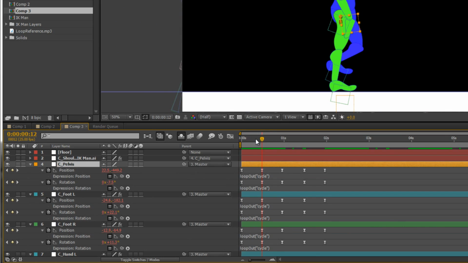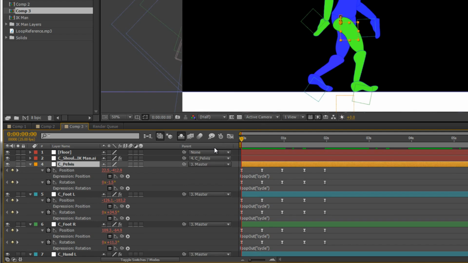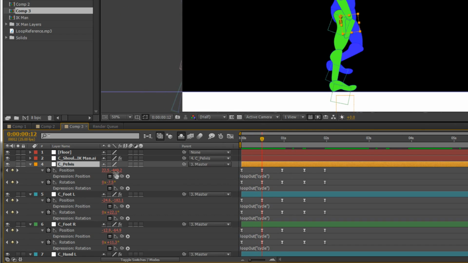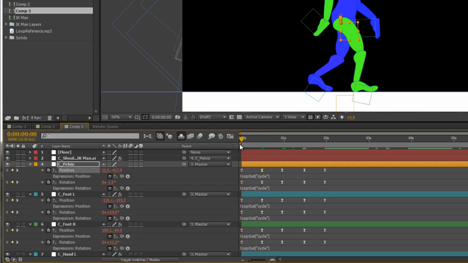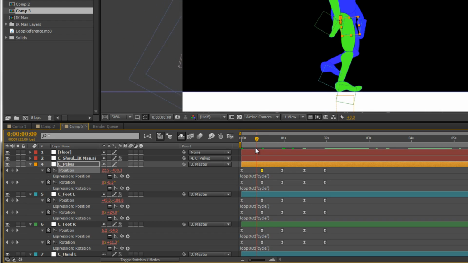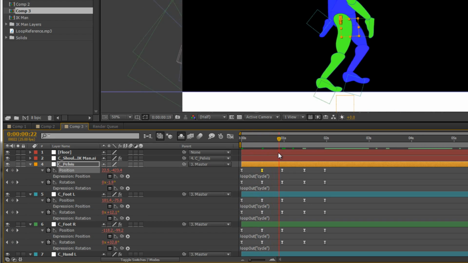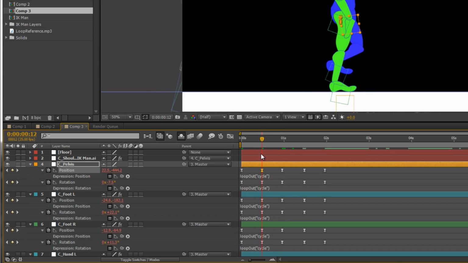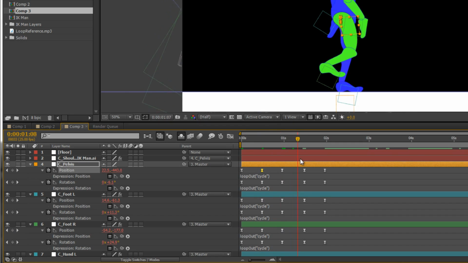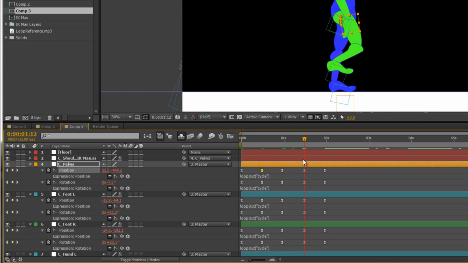So here's the pelvis. So the first keyframe goes from minus 412.9 through to minus 449. So let's just pull it down and see if that solves the problem. So we're hitting at that point. Let's just see if that solved the problem. That's actually solved the problem. So we're going to have the same problem with the next one. So let's just see what value we've given it. That's minus 444.2. So I suspect we're going to have the same problem just here. So if we make sure that that's also at minus 444.2.